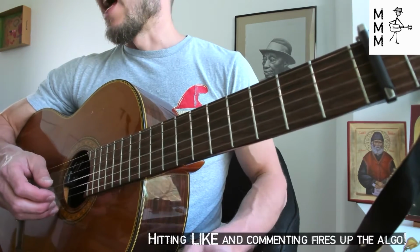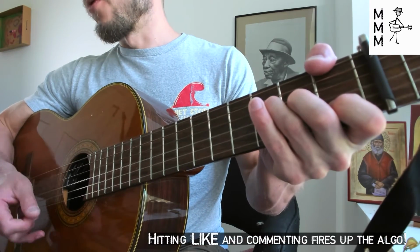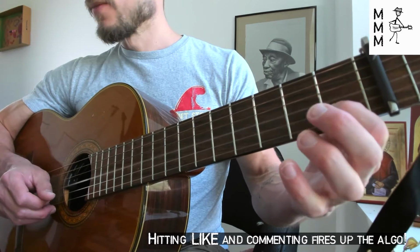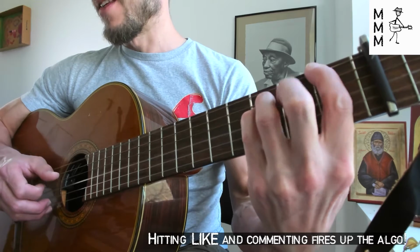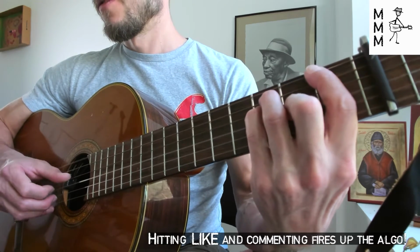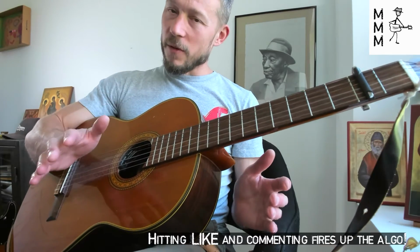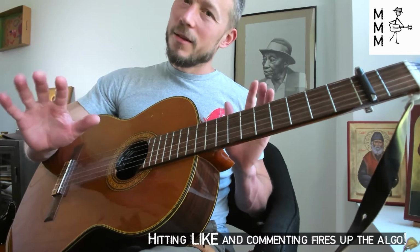Measure 5, check this out. There's unfortunately only one way to do it. You gotta do the F chord with the thumb over the top. Because we have a hammer on, open to 2 on the 3rd string. And if you're barring the chord, I suppose you can do it, but I shouldn't say it's the only way, there's always a way. But it's really awkward without the thumb over the top. If you absolutely can't do the thumb over the top, you can just skip that hammer on. You'll be okay, you'll live.